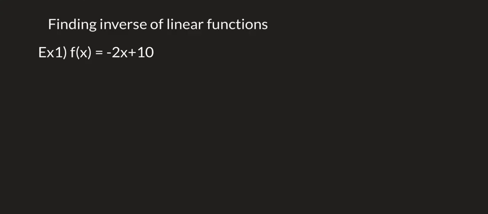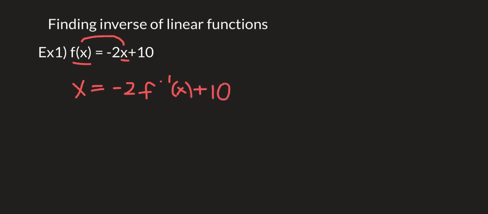So this first example, we're going to find the inverse of linear functions, because that's what you're going to see more often than not. So just like we said with the definition, we're going to switch where the function itself and the x are. Notice everything else is going to stay in the same place. So I'm going to switch those two. This is going to be x equals. The -2 is just going to drop down. And then I'm going to write my inverse notation right here, -1 of x plus 10.